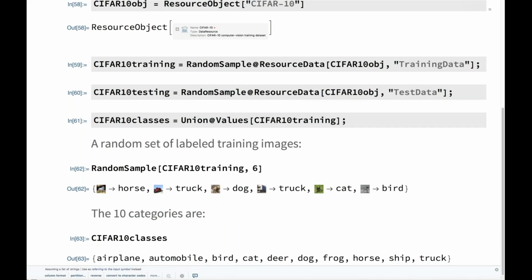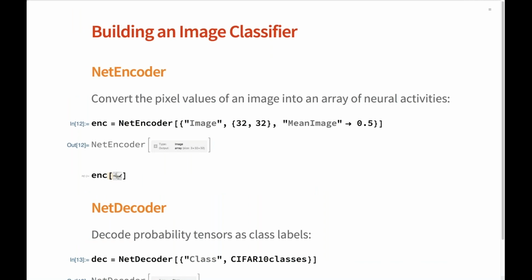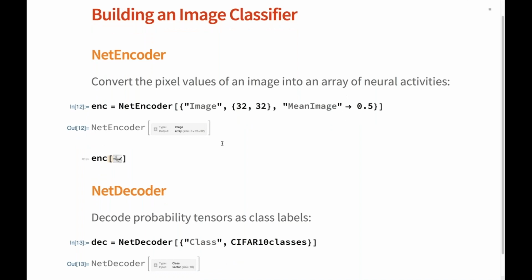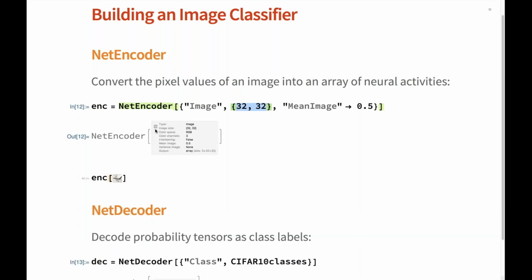So now we have the data. Next is to construct the building blocks. Let's start with the net encoder and net decoder, which will convert the incoming image data into arrays, which we will feed into our layers. Those layers will give us an output in the form of an array, which our net decoder will use to decode into the class output. So, similarly as before, defining the net encoder image, here we know that the images are 32 by 32 in size, we do that, and the net encoder is defined.